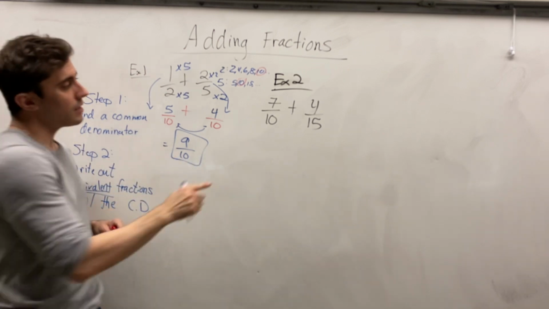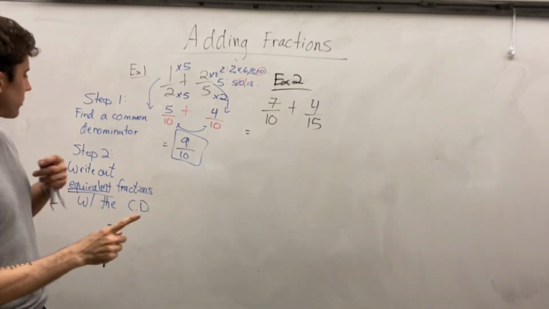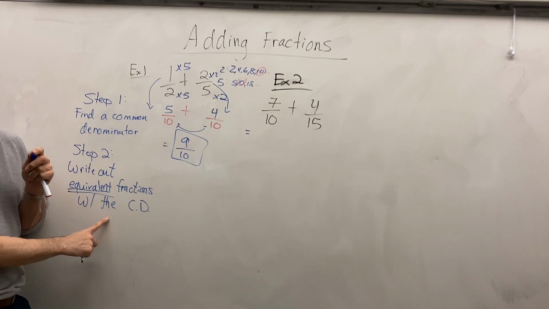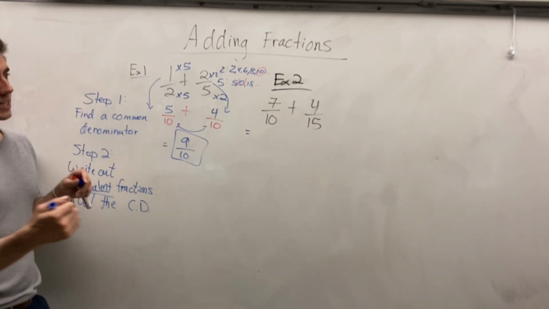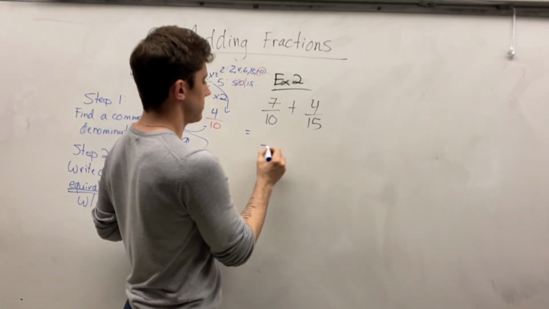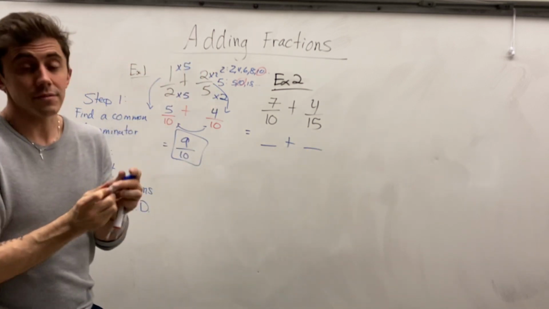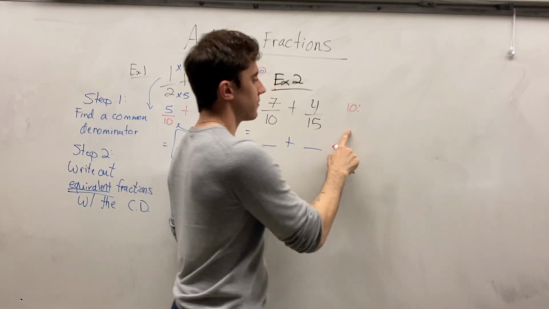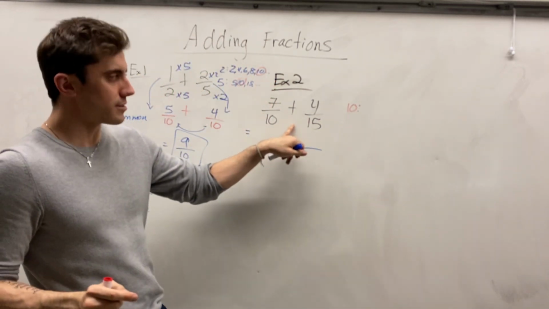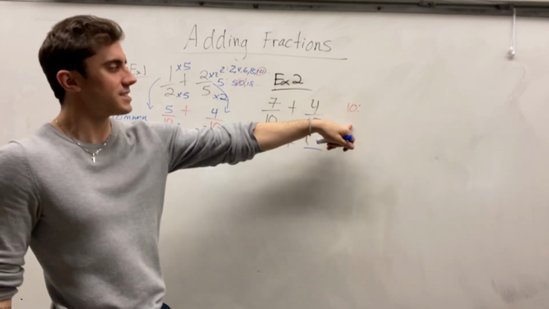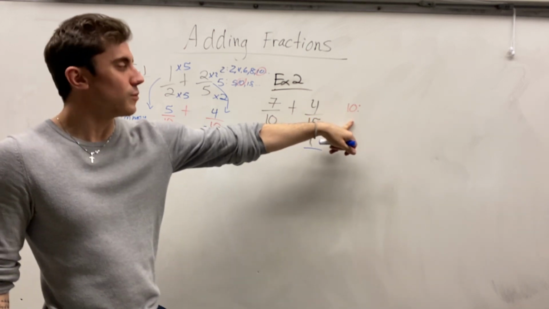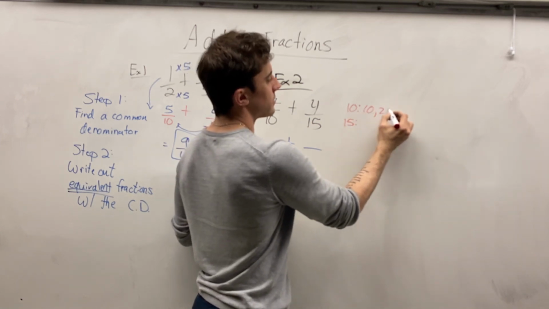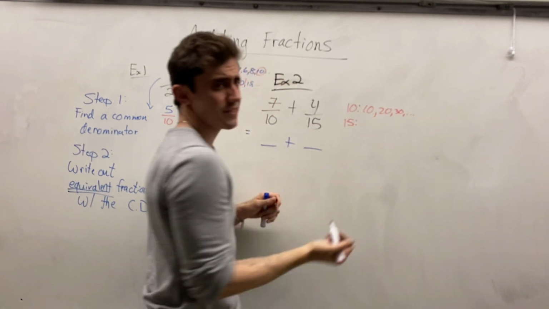Okay? Same idea here. Example 2, we're going to do the same 2 steps. Find the common denominator first, write out the equivalent fractions with that common denominator, and then we can add them together. And so for 10 and 15, what will our common denominator be? If that number pops in your head, by all means go ahead and write it out. If not, we can make the list of multiples, and I highly recommend, as the numbers get messier and messier, these lists of multiples will come in handy, okay? So we have 10 and 15, so the multiples of 10 are 10, 20, 30. You see, it doesn't take very long, right?